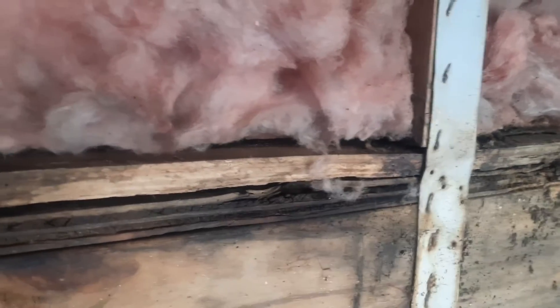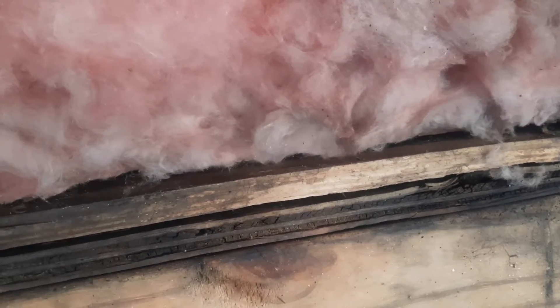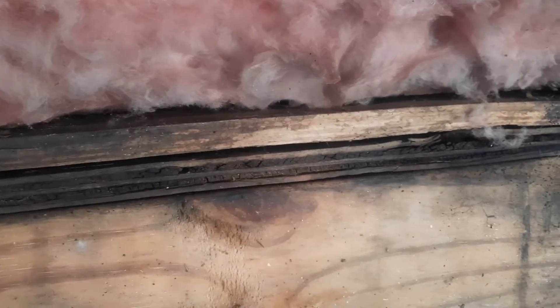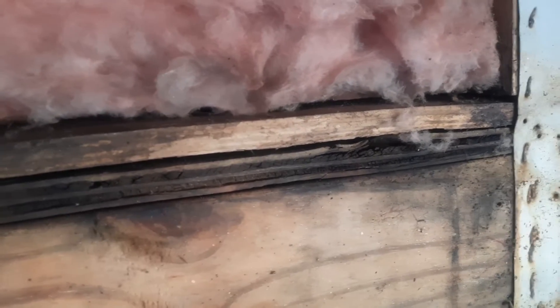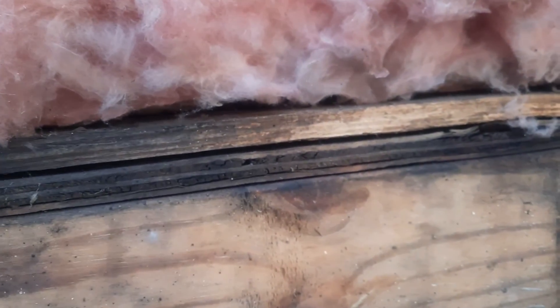Now that it's lifted up off of there, I'm going to cut and remove both of these beams here and insert new ones. They are a one-by-four each. The factory ones used a cut piece of plywood into one-by-four strips, and they used a one-by-four piece of non-weather-resistant wood, which is by code what you're supposed to use. But if you used weather-resistant wood, this would never happen, as termites and mold don't grow well in weather-resistant wood. That's the viewer's choice what you would put in there - I know what I'm using.